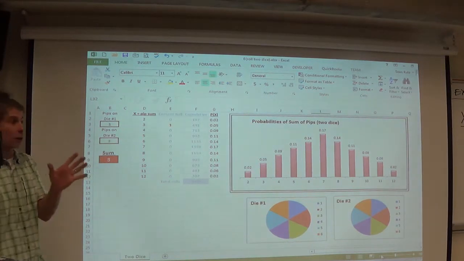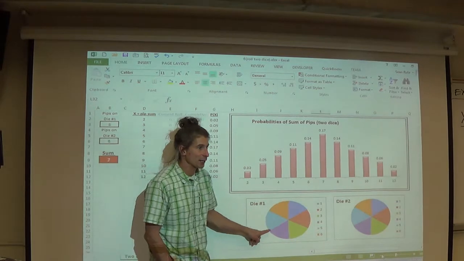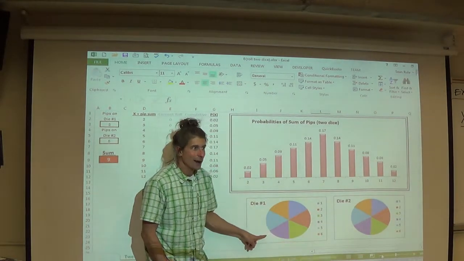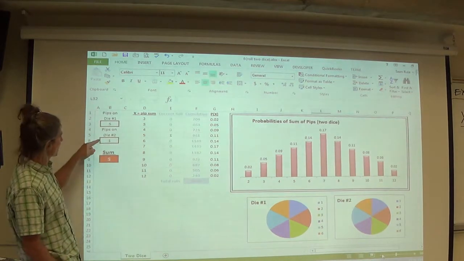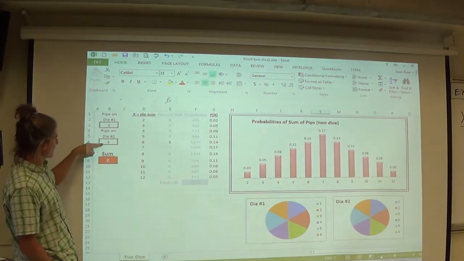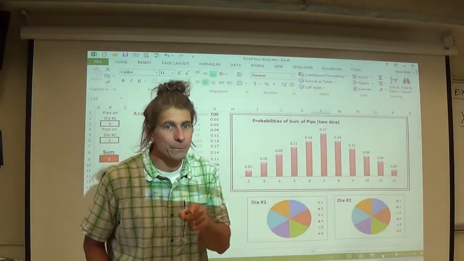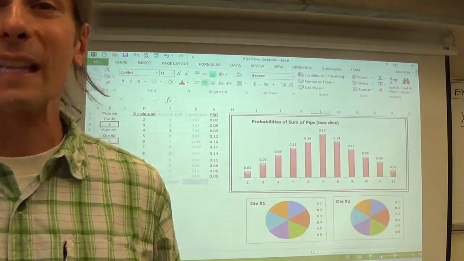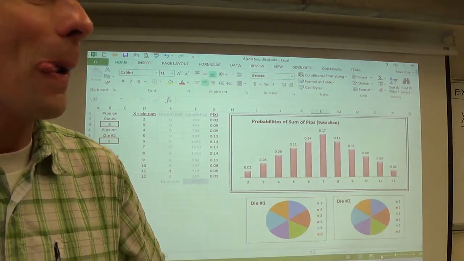Now, first of all, I want you to notice something. These are the two dice that are being individually rolled down here. Do they look familiar? Yes. Uh-huh, the 1 and 6. The way this Excel sheet is stacked up, it's rolling individual dice and then adding them together. It is exactly what you did. What it's not doing is rolling one 11-sided die.